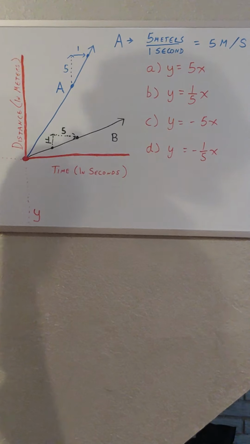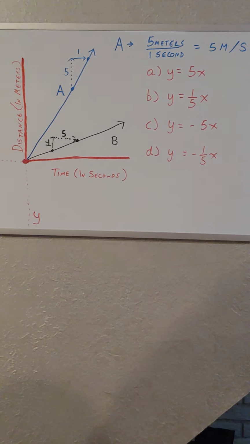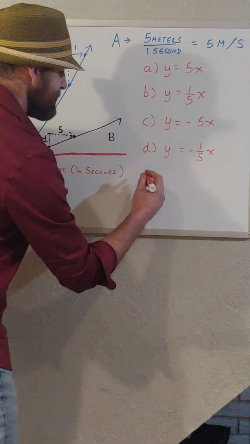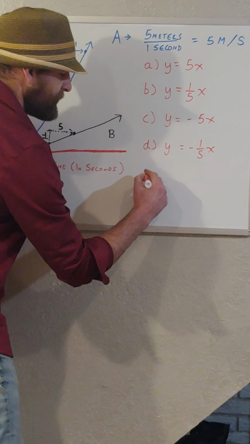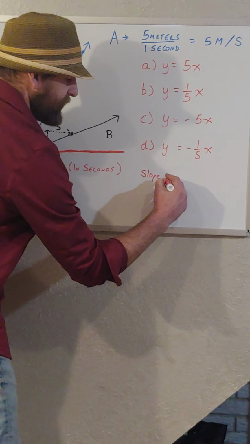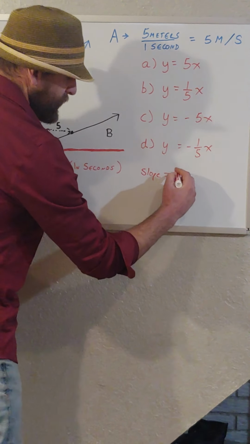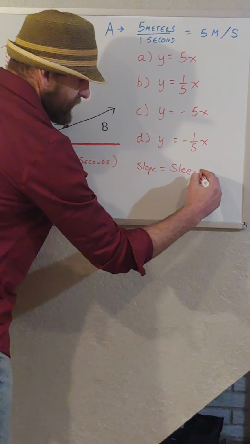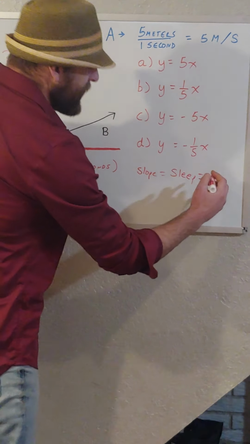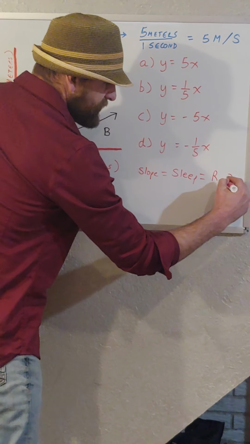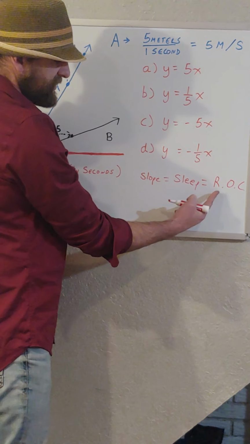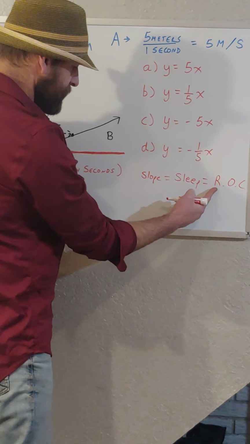Another thing we notice in this problem is it talks about speed, and perhaps it's ringing a bell, but I told you that slope and speed mean the same thing, as well as rate of change. So that's rate of change. Sometimes they'll just use the word rate as well.